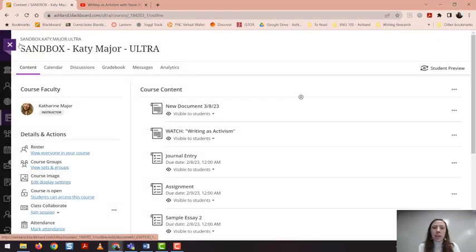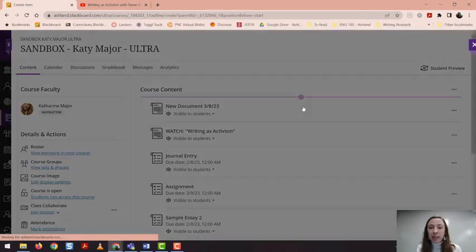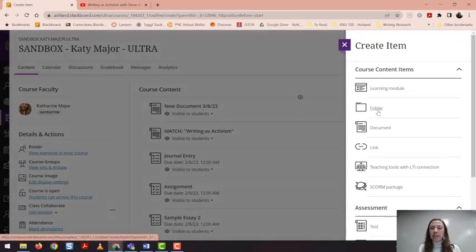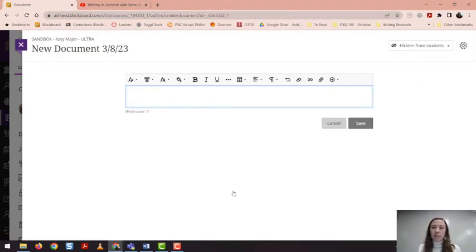There are a couple of other third-party tools that are pretty common, or at least that LearnAU likes to incorporate in its instructional design. So I want to go back to that content collection area and just walk you through a couple more things. So again, you have this step down by now, I'm sure, but click that plus sign and select create. Next up, you guessed it, document. And of course, this top add content button.